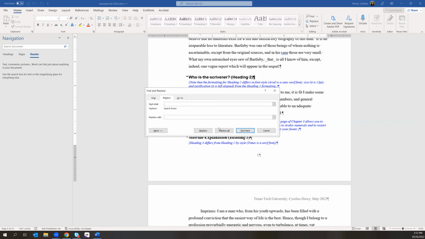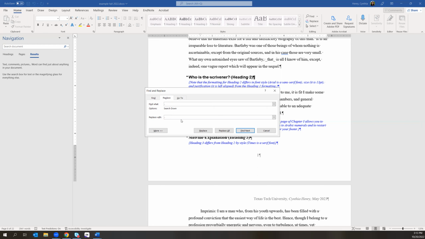And that might be something you might want to use if, for whatever reason, maybe you have been quoting Smith all the way through, and for whatever reason, you actually typed it S-I-M-T-H, and you just knew you needed to check that you got that name right all the way through the document. Then you could use it here, and you would just look for, oh, I want to find this, and I want to replace it with this. And then you could find the next one, and it will let you do that, and then you can replace it. And we can even do that example here with what we were just looking at.